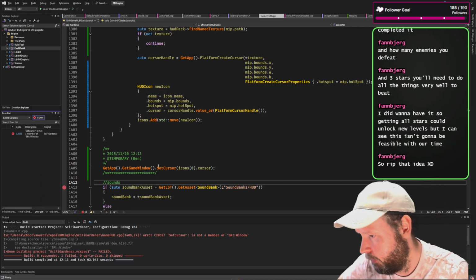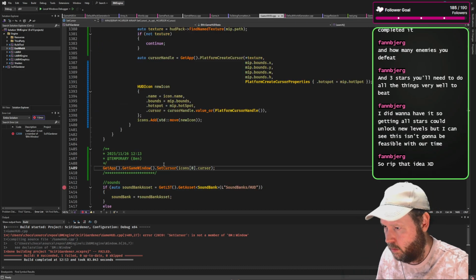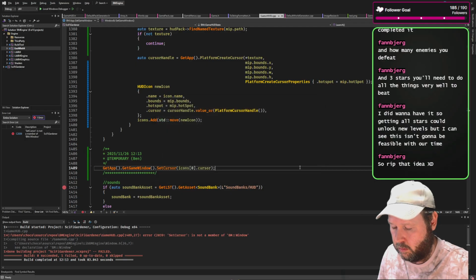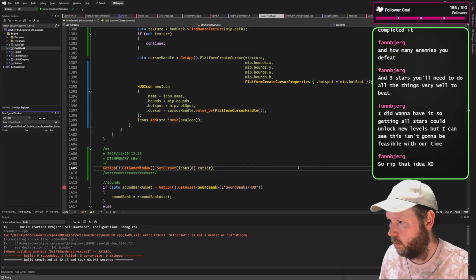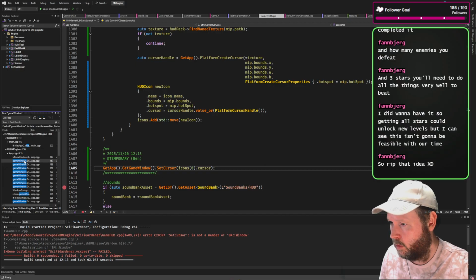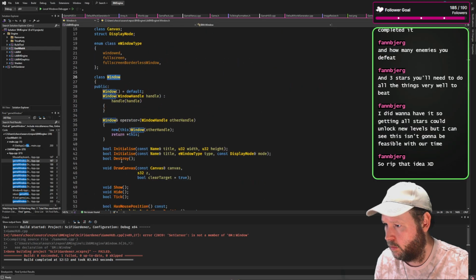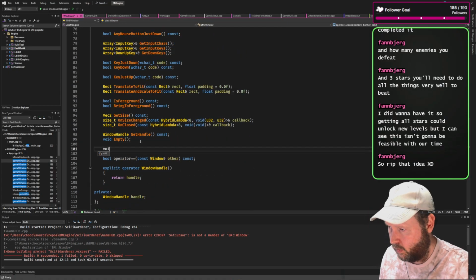There's no set cursor for the game window. Game window is a window. So we just want a set cursor. So void. We'll do bool.